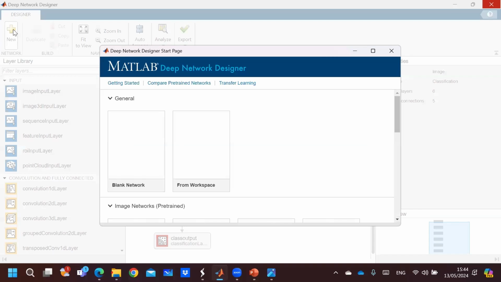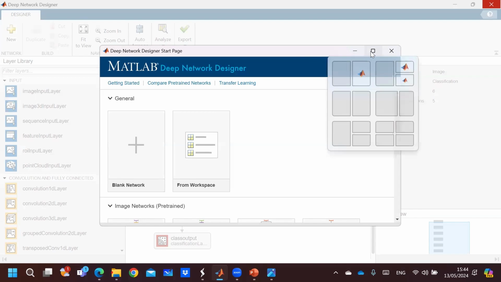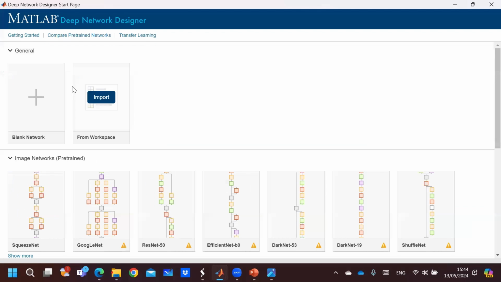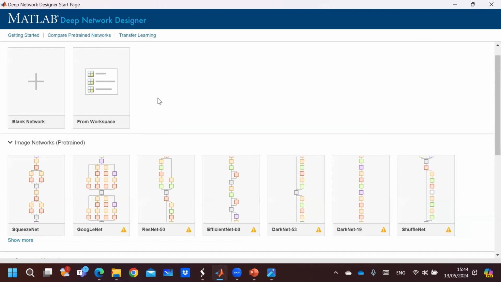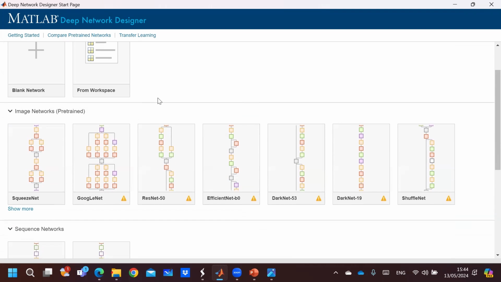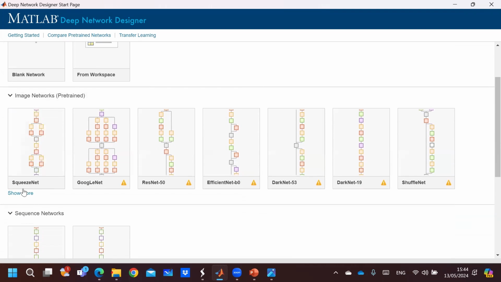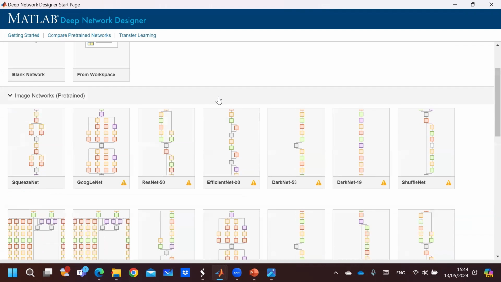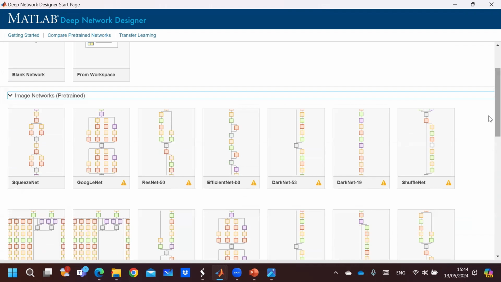This is new. You can now see what is available in MATLAB. You can start blank as we just did, and you can take the network directly from the workspace, or you can also see the many pre-trained networks. For example, we have here a list of pre-trained networks.